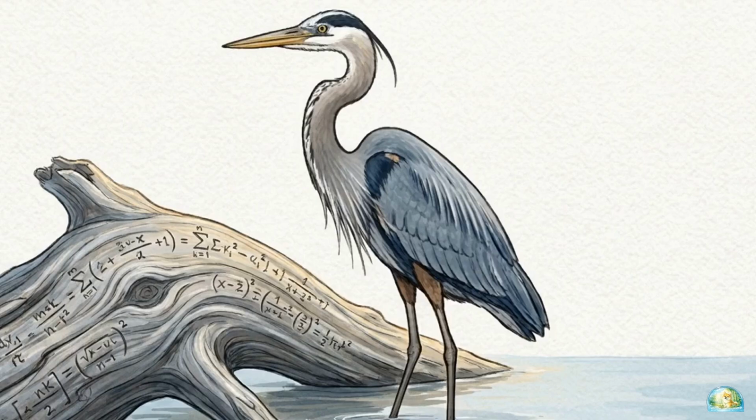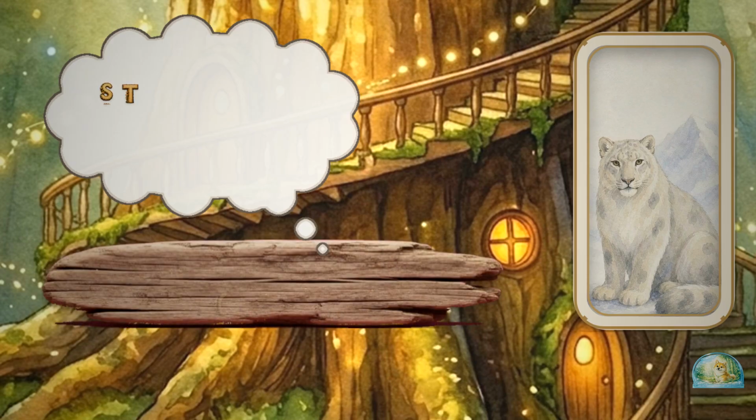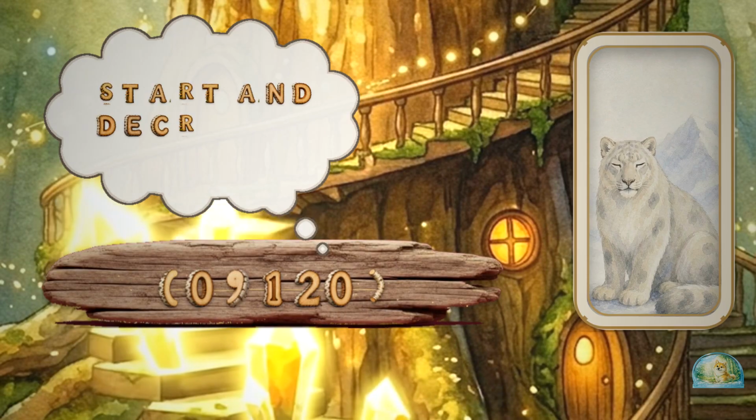Look at the marks in this environment. Which specific mark proves the mathematical relationship, and how does the physical action make it true? The distance starts at 120 miles and decreases at a constant rate.